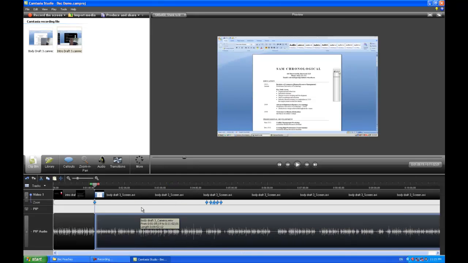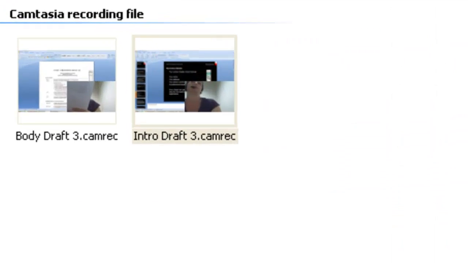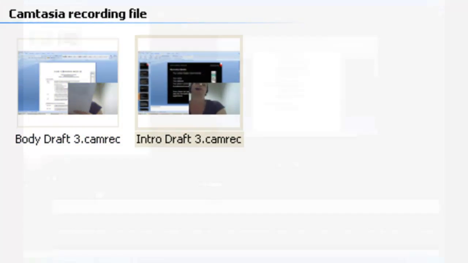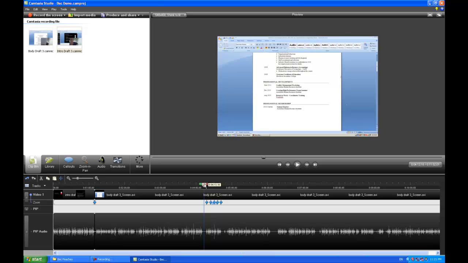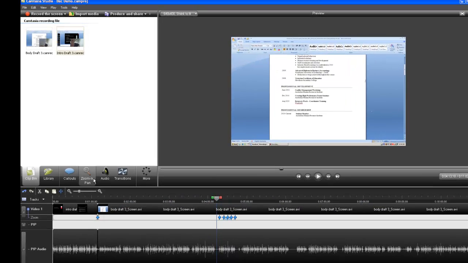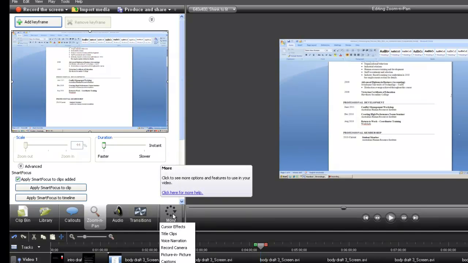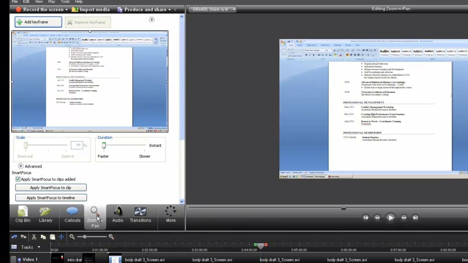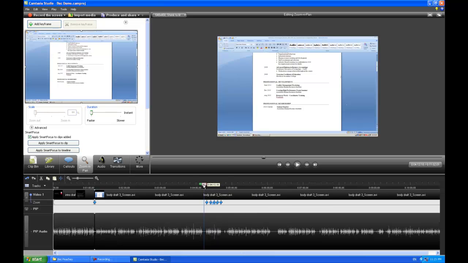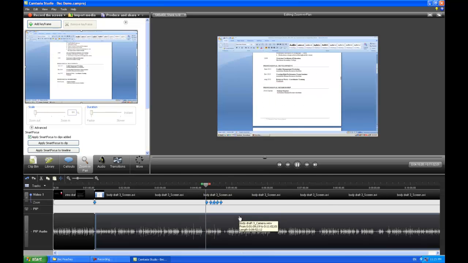Once you've made your edits and you're happy with the flow of the piece, you can start playing with effects. I'm going to show you zooms, highlights, and transitions. We'll start with zooms. Zooms can be found here in the zoom and pan section. All your effects will be played out in these little areas here. But we'll start with zoom. Let me just show you some zooms that I've set up based on what I did with Bex's actual work.